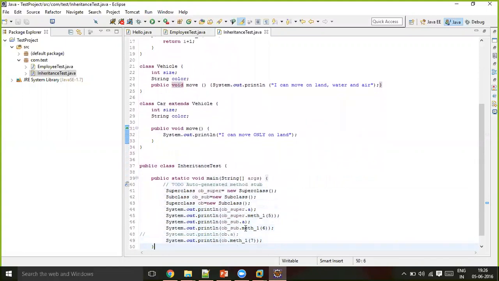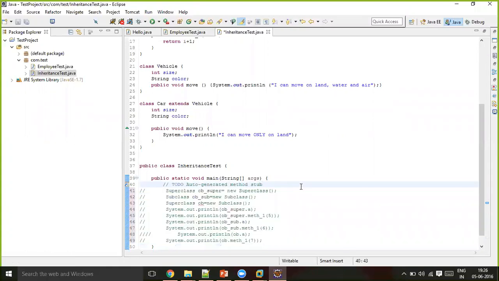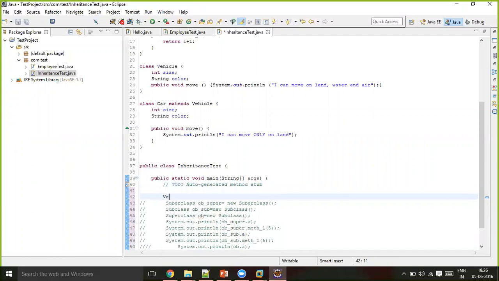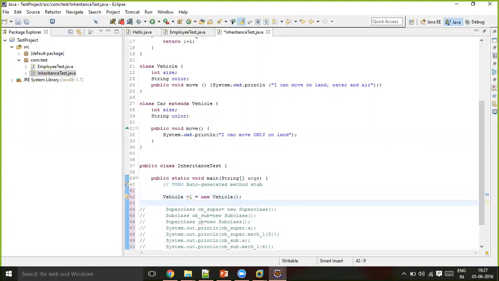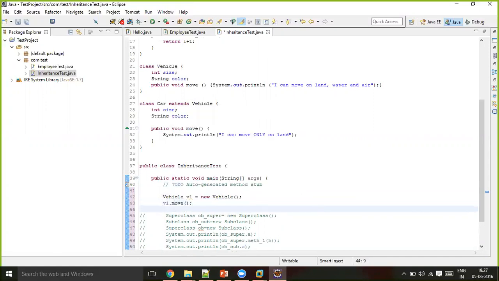Now, if I create an object, let me comment this out for some time. Vehicle V1 is a new vehicle simply created, and V1.move should print that.